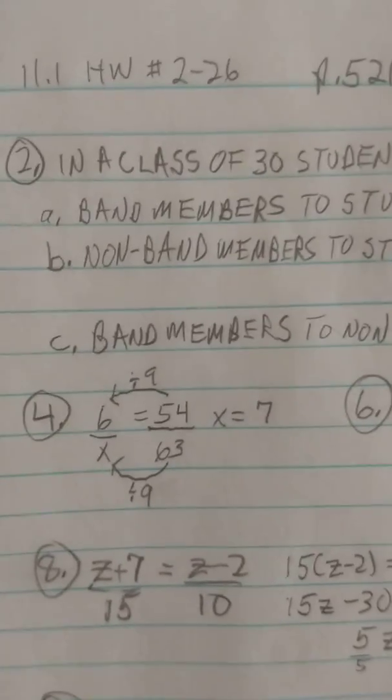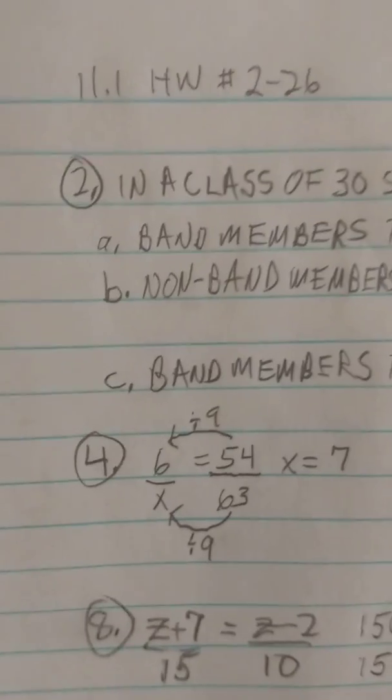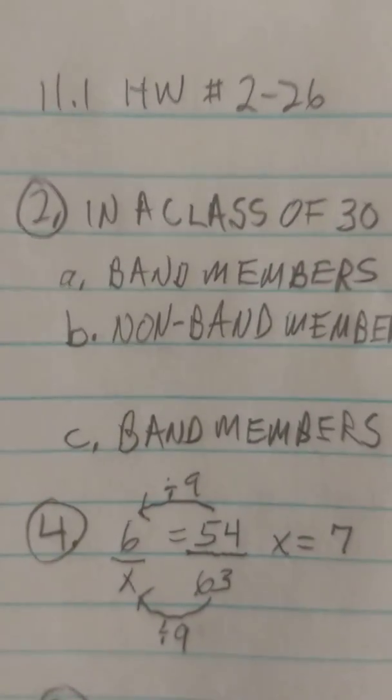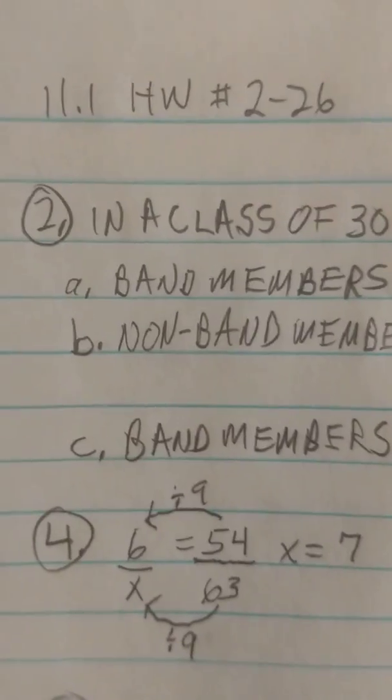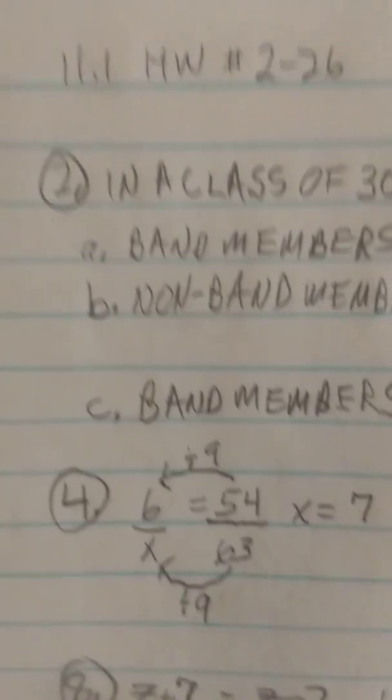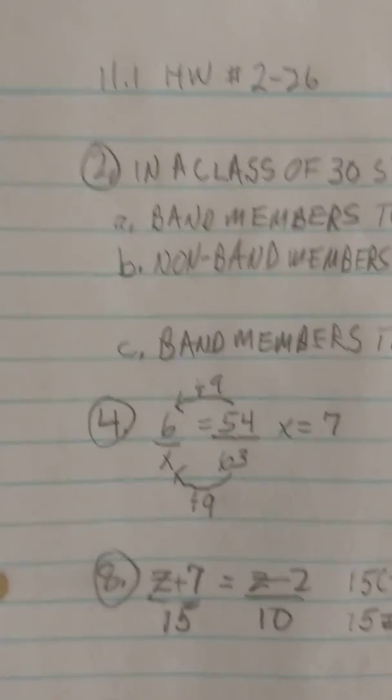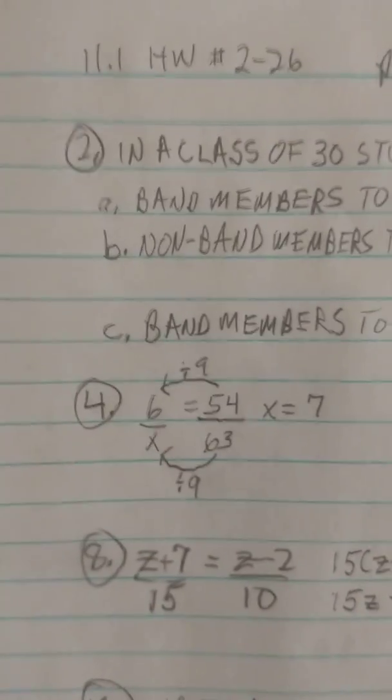All right, now here we start with the homework. Now, especially here, I need you to do this with me and not just watch, because I'm doing the homework like we do in class, but you've got to do it with me. So here's the problem. We're going to be doing 2 to 26 evens all the time, just to make it consistent. So here we have problem 2.